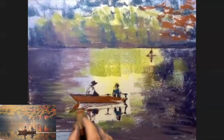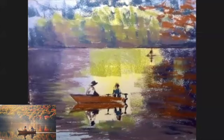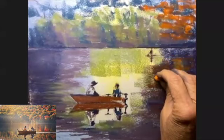This happens to be the color of the boat. I'm just working it into the trees and the tree reflection so that it's in multiple places. If you put color, like a shot of color, especially a vibrant reddish orange like that, in just one spot, it becomes an eye magnet and it's hard for you to tear your eye away.